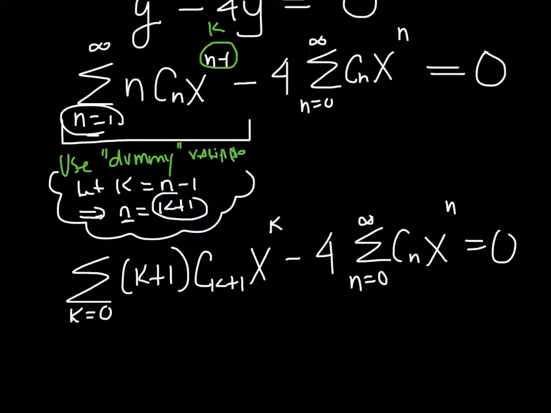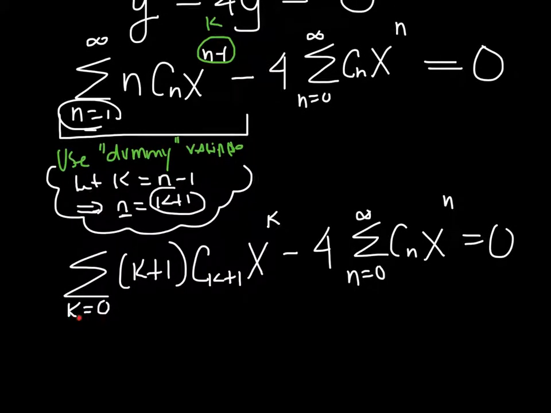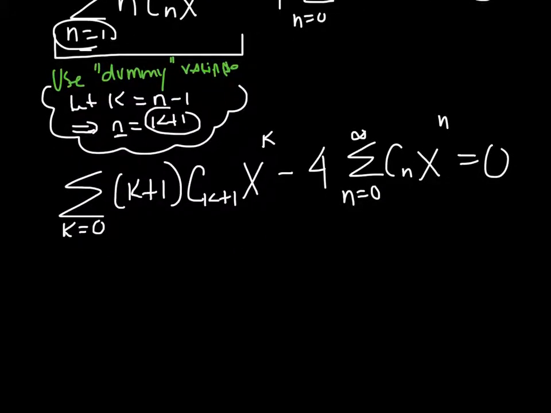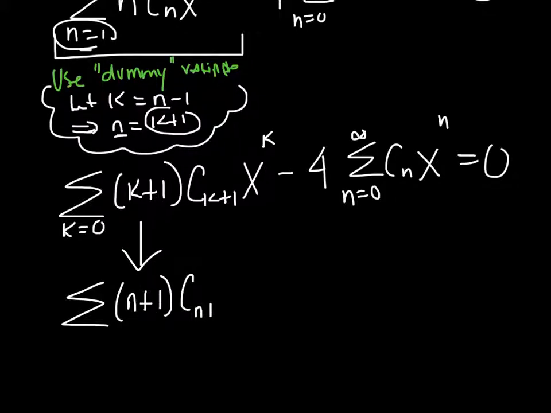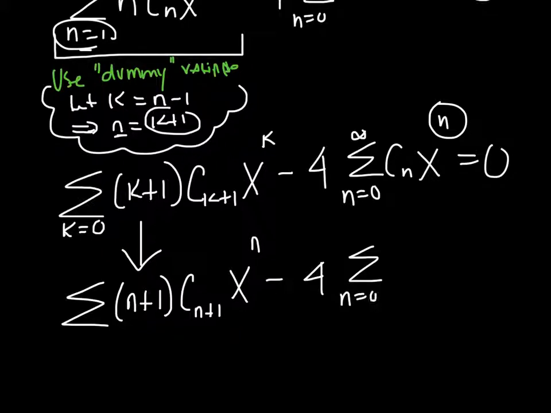Okay, so now we have nice powers of x raised to, right, the k place value. There's no n minus 1, it's just k. And usually we want our indices to match, and they do, they both start at 0. Now here, I know this is going to be a little tricky, but I'm going to write my sigma and replace my k's with n's, and I'll explain why in a bit. So n plus 1, c n plus 1, x to the n. The reason I'm doing that is because I'm working with n, so I want to leave it as n. If you want to change them all to k's, you can, but we started with n's.